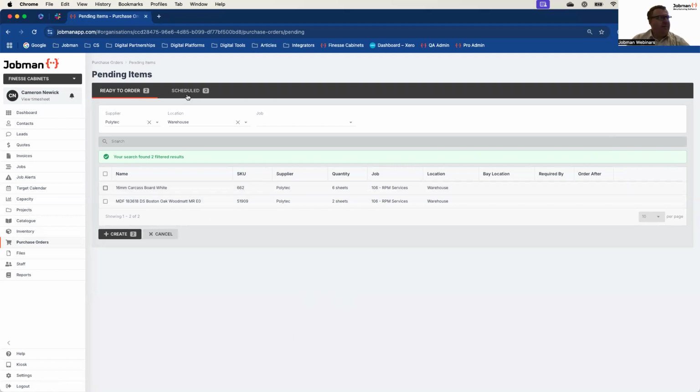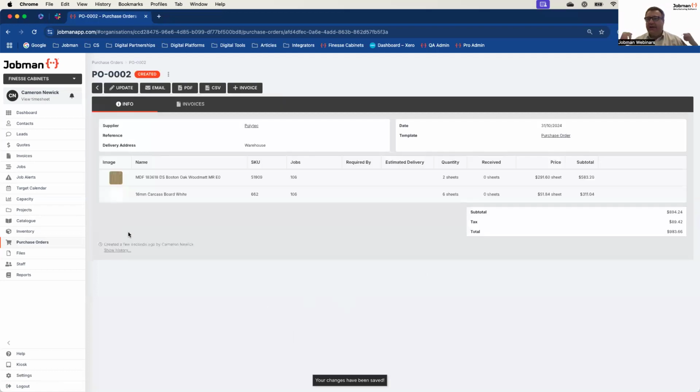So you can imagine over a couple of days, you might have 4 or 5 jobs come in here, and you've got potentially hundreds of materials from different suppliers you need to order. Polytech, Laminex, Hafele, Blum, Wilson Bradley, for example, or whatever your industry suppliers may be. And in just a couple of clicks, your purchase ordering team can confidently and easily come through and collate all that data, which is extremely important. It just takes all that headache and that fuss away from your team. They don't have to worry. And most importantly, now we have full transparency.